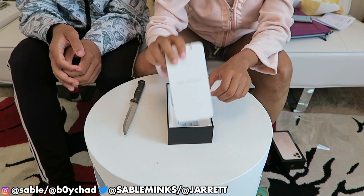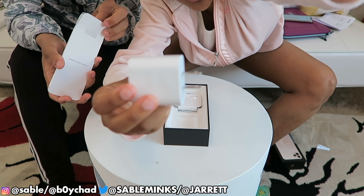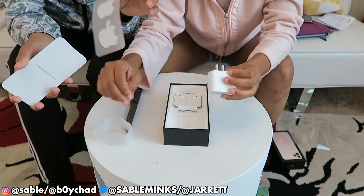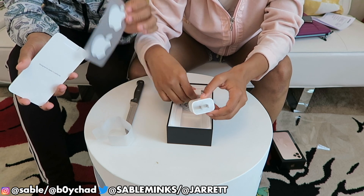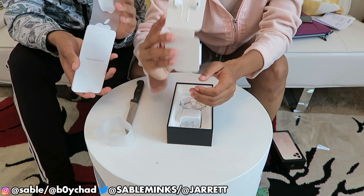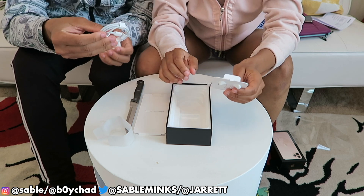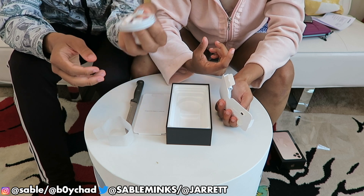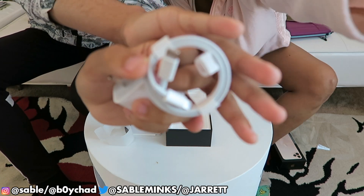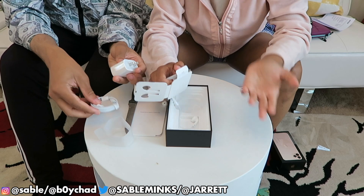I'm excited because I know they changed out the cube — it's a new high speed cube. Yep, fast charging! Finally fast charging. My phone dies all the time so I'm excited for that. You know what I'm waiting for them to do with the stickers? Actually give you the same color your phone comes in — if you get the blue the sticker should be blue, like Product Red should be red. That would be really cool. And this is the new charger — yeah, it's the same one that's on my MacBook Pro. It's USB-C, which means a lot of people already have this charger. You can use the one from your laptop — that is revolutionary.